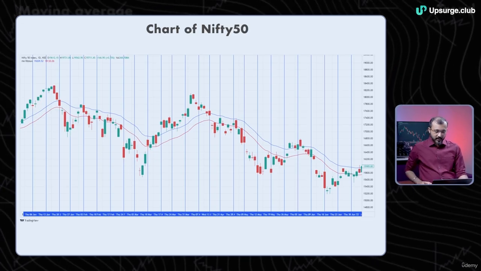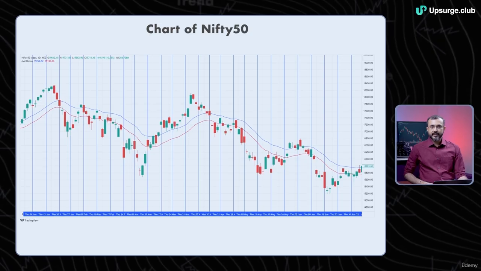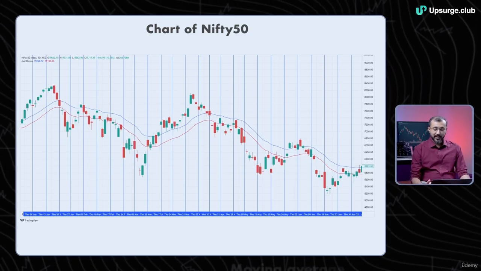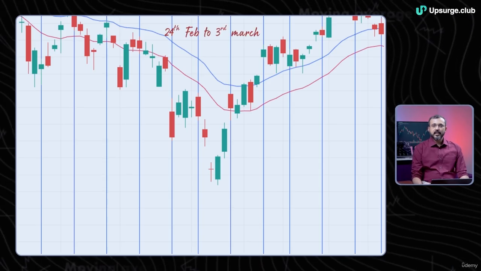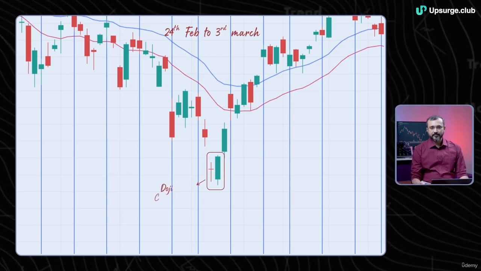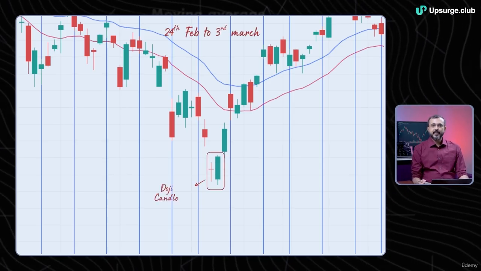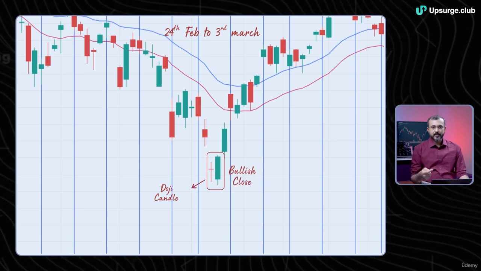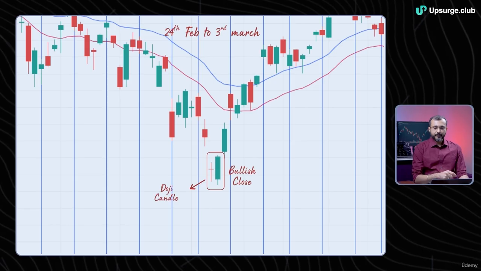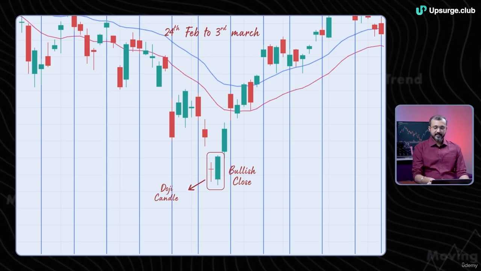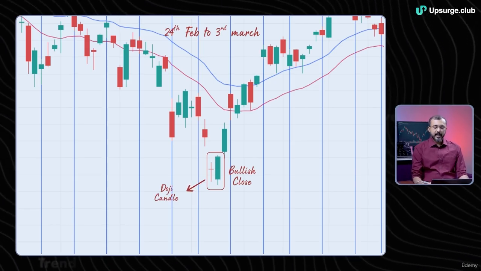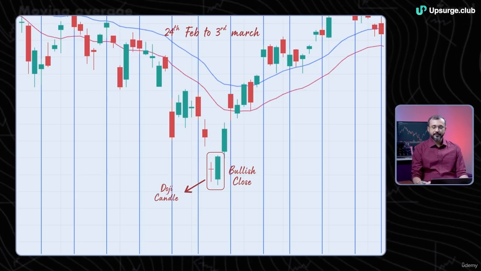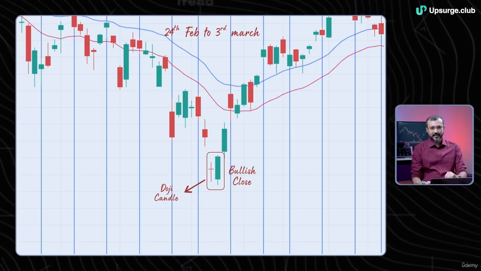The next trade got triggered in the 10th week of the expiry. If we see, we have a lower close. The lower close is formed through a doji candle. The next day, the entire doji candle got engulfed and we got a higher close. So a bullish close above the previous open. In this case, a market structure low got formed, and if a market structure low got formed, we again do the same process. We select the high value, we select the low values.